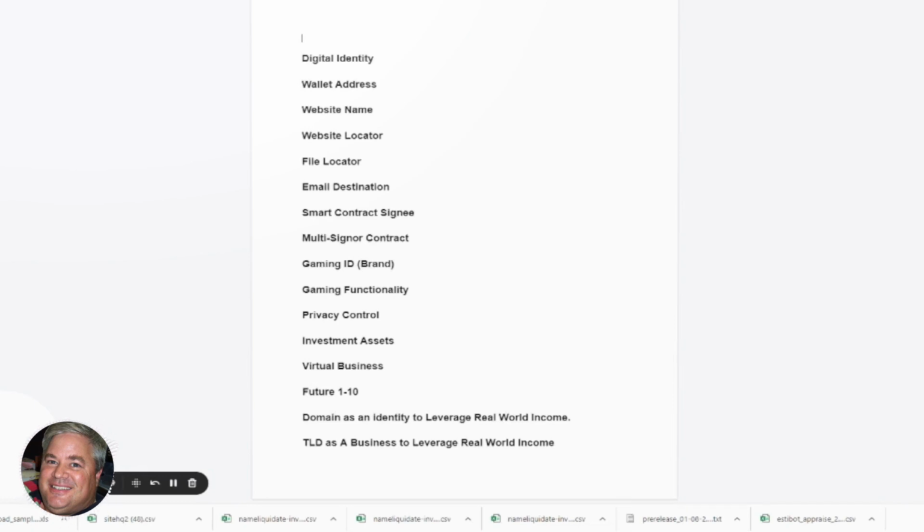The other thing that you'll see with Web3 domain names is that you may be able to control your email, which in the Web2 world was pretty much a free-for-all. You could send an email to anyone that had a domain name, and that created huge amounts of spam and inappropriate email and prospecting.